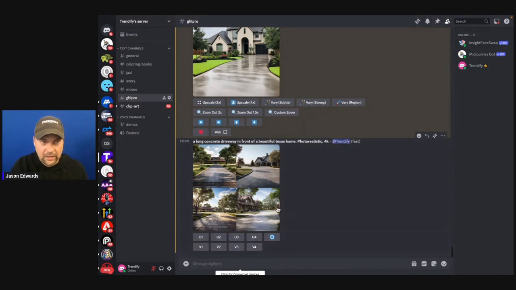Okay, so here we are inside of Midjourney. This is inside of a Discord server. And if you don't know what Midjourney is, it's an AI generated image place where you can build really cool images. I've tried the image builder in HighLevel. That's where we got a lot of the images that we already have. It's pretty dang good, but it's not as good as Midjourney yet.